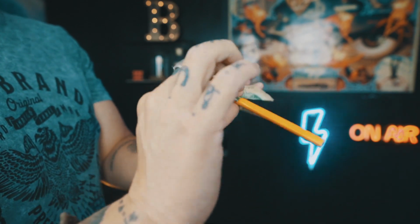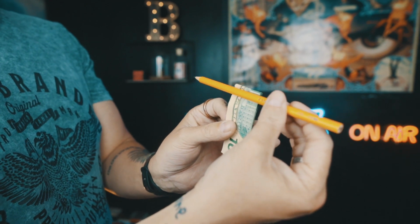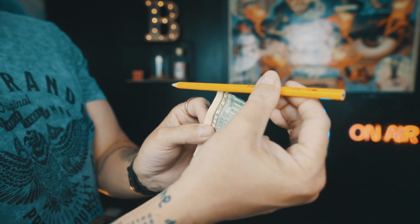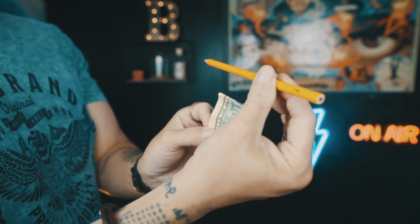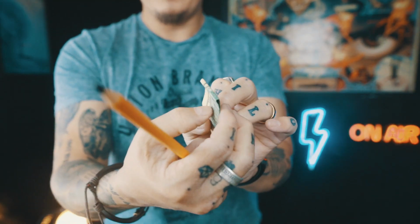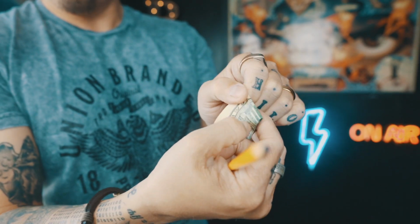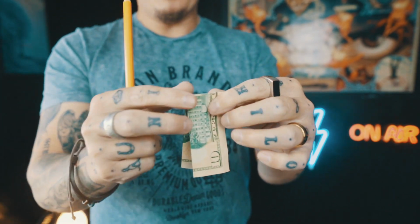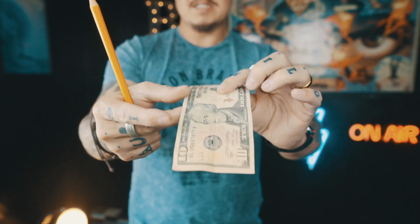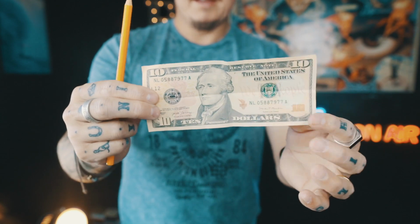So I come up, I do the move to flash, and then I'm going to very slowly roll and come at an angle to make it look like it's melting through bit by bit. Pop it up. Now I'm in the home straight. I can hand the pencil straight out. As I hand the pencil out, whatever I've used to stick, my nail can literally just go and take it off, get rid of that later. But essentially I can then open this up, show it, display it all around, and you can hand both the borrowed items back to be kept.